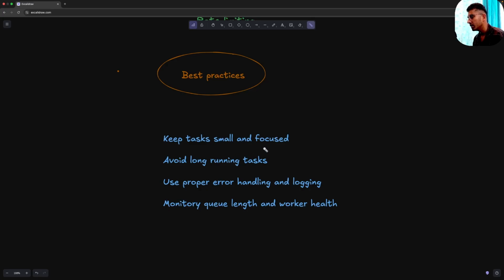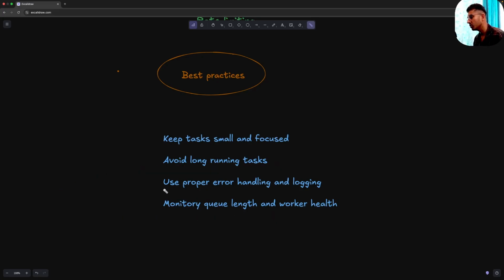Same way, always try to avoid long running tasks. If you have a task that takes a long time to complete, break it down into smaller and more manageable chunks, right? As I said, this is something similar to the above point. If you have a task which is doing a lot of stuff, then of course it's going to take a lot of time, which is a signal to you that it's about time that you divide this particular task into different tasks, either different tasks which are concurrently processed or different tasks which have a parent-child relationship, depending on your requirements.